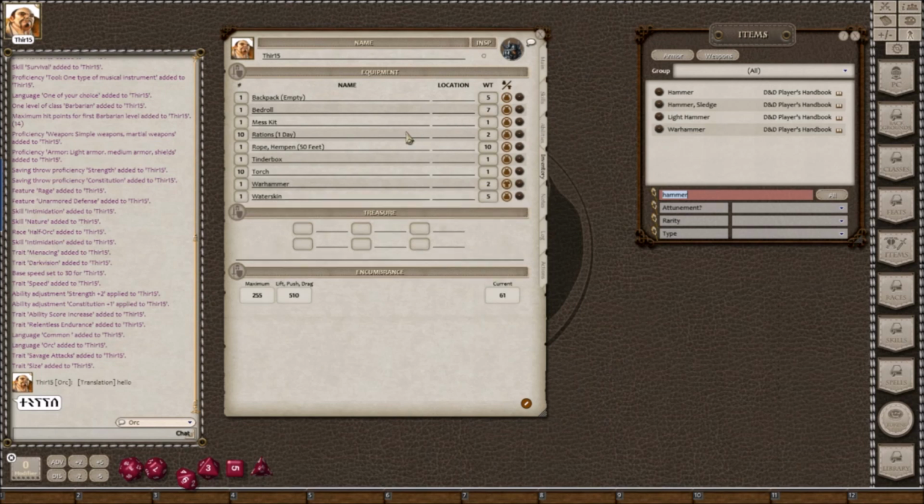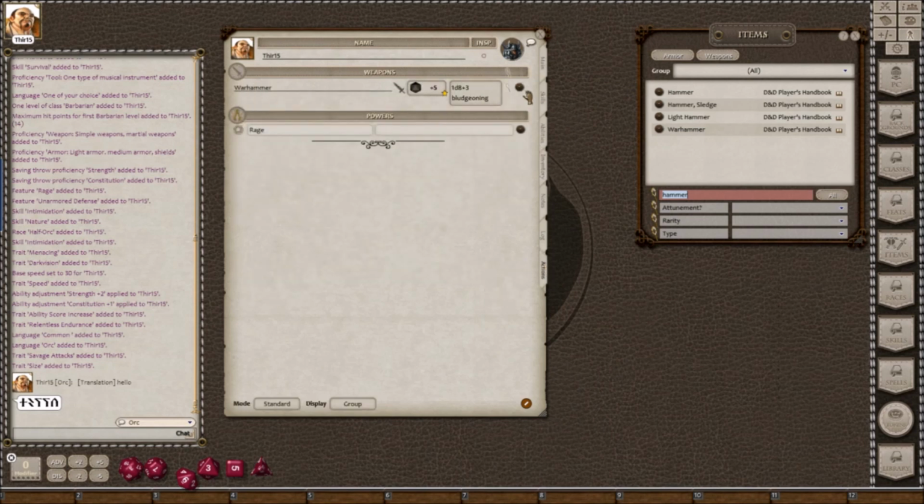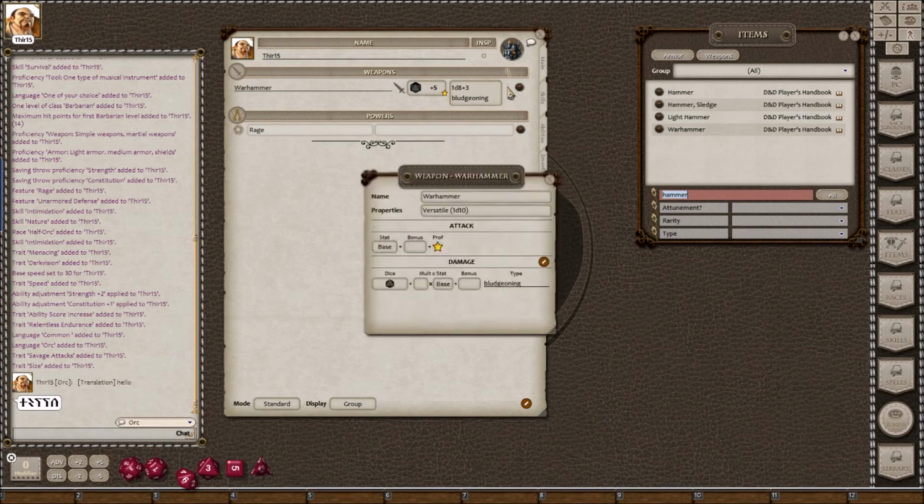I'm going to add Warhammer to his inventory. Notice that over here, there is "carried" and "equipped." Typically, weapons will be equipped, which means when I come to actions, I have a Warhammer attack right here. It's automatically done it. Again, I can click on the magnifying glass and modify this. Maybe I have an ability that his Warhammer does slashing damage. Whatever it happens to be, I might have extra damage based upon an ability. All that type of stuff.